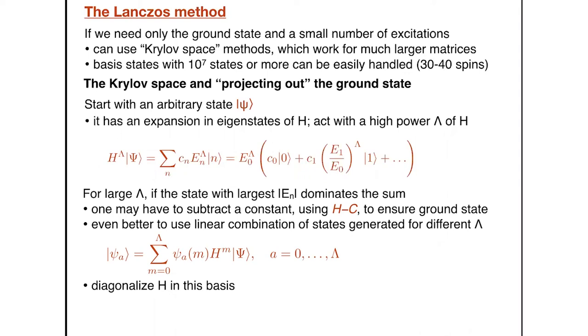That's always possible because you have a lowest energy, which typically would be negative, and you have some highest energy, and you would like to make sure that the lowest energy has the largest magnitude. So you may have to shift. If this is like 100 and this is minus 10, that's no good. Then you will shift it so that this is like minus 100 and this is something else, right? So that the ground state is the highest in magnitude. Then all these ratios will be less than one.